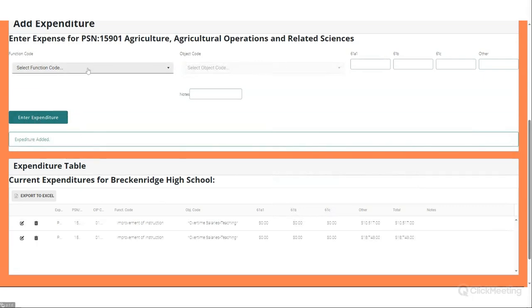So I'm just going to enter a couple of examples here. Just give me one second.